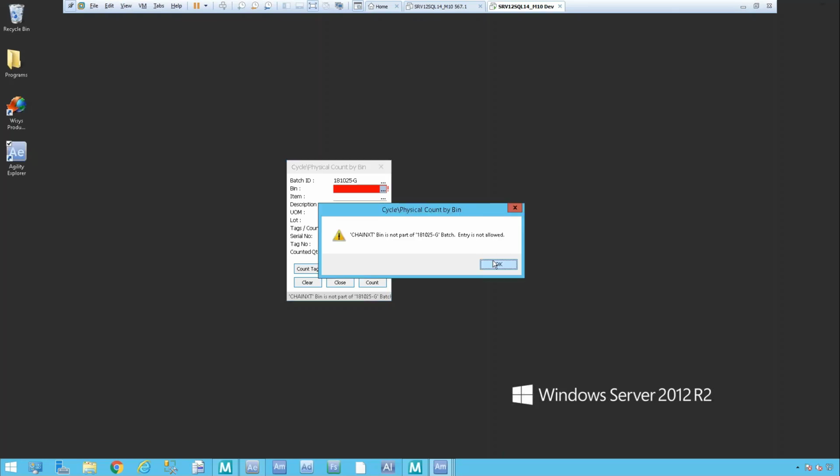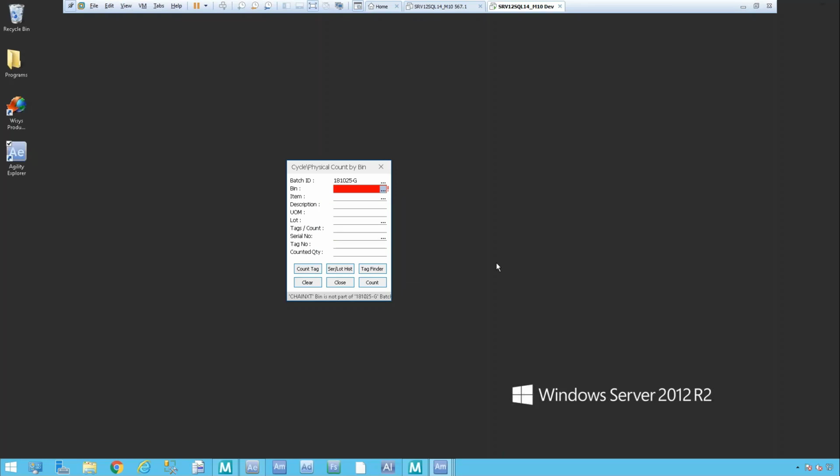Whoops, I'm sorry, I'm scanning my item number instead of my bin. I need to scan my bin, because what bin am I at? And now when I'm at this bin, what are my items that are in this bin? Well, the first item that's in here is, of course, my chain XT. And I'm going to scan my chain XT and enter how many items are in that particular bin.